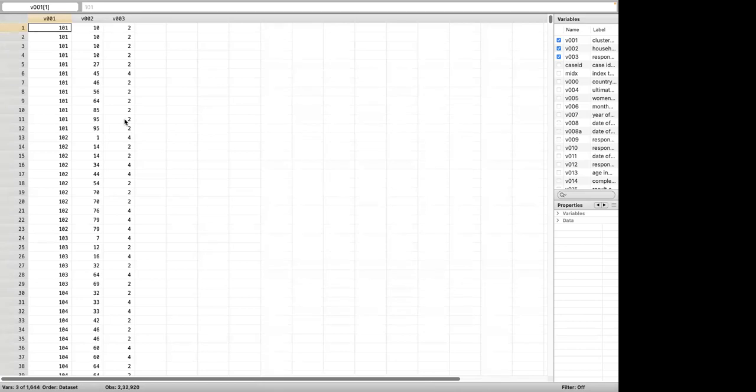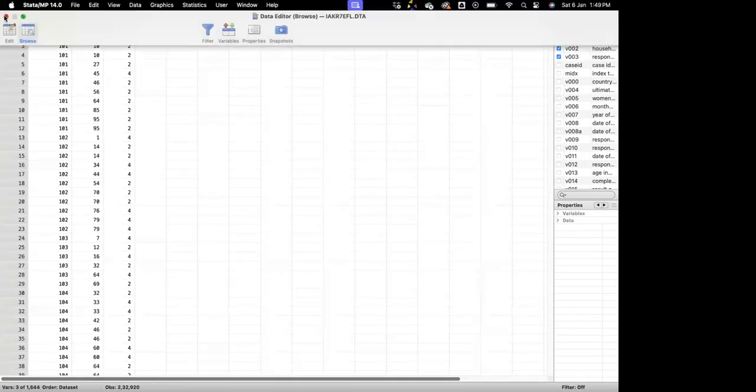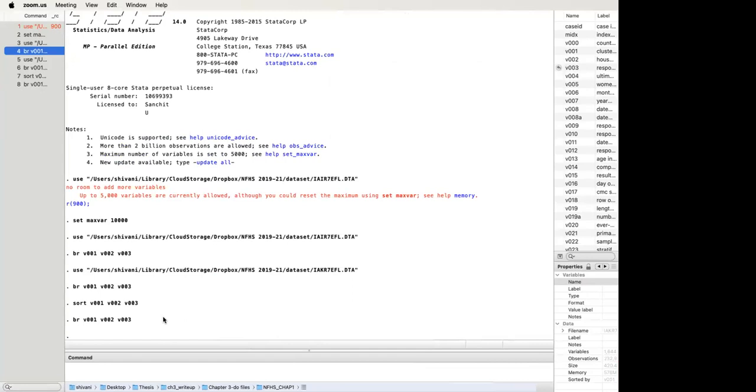Okay. So this is important. Once you have renamed, now here I didn't need to rename. Once you have renamed the variable, of course, the common identifier has to have the same name, right? Only then can you merge through that. So here I don't need to rename. I just sorted the variables, and once I've sorted, I'll save this file. I'll save it as child.